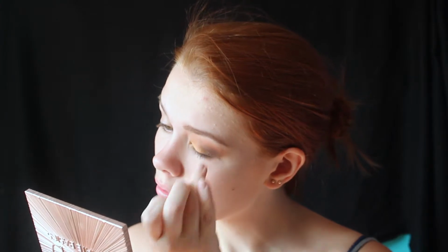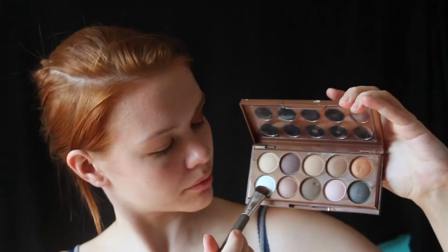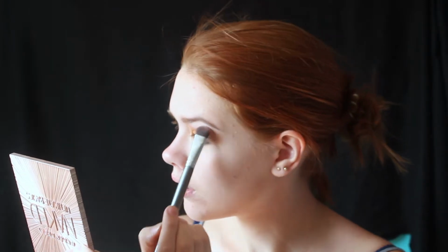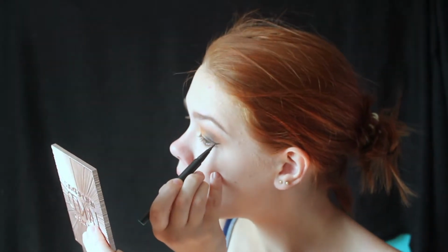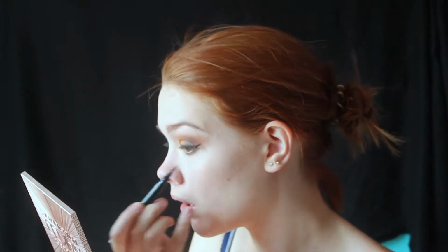It's this beautiful shimmery orange shadow that I'm just applying to the inner half of my eye using my ring finger to get the best pigmentation. Then to highlight my inner corner, I'm taking Marzipan on a pencil brush and just lightly applying this into my inner corner before going into my NYX Dream Catcher palette and taking the stark white shade and applying that right under my brow bone to really highlight that area and bring it out before going in with my Maybelline Eye Studio Gel Eyeliner in Blackest Black and using the felt tip from my Kat Von D liner that is sadly dried out. I'm using this as a brush in order to apply it and get the sharpest wing.